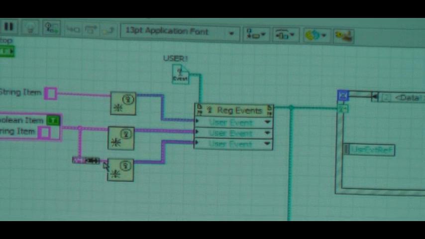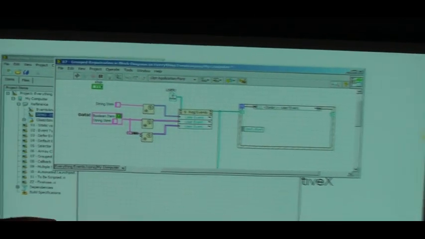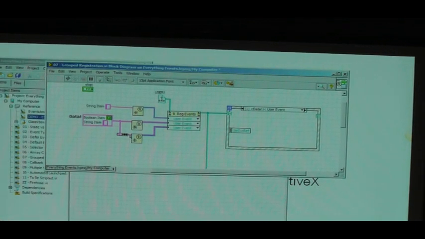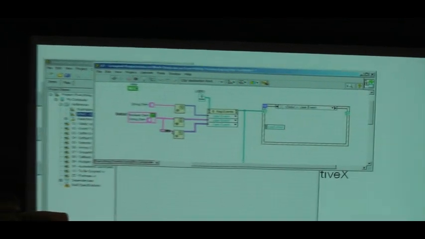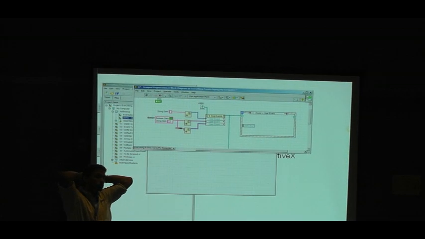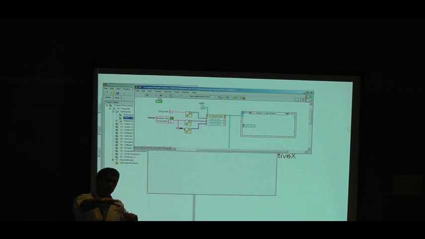Yep. Any way of avoiding that? Is there any feature, any button you press, that avoids allowing the unbundle to even happen? Yeah, make it a class.